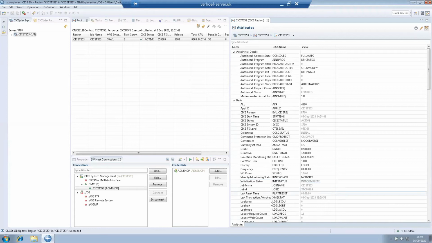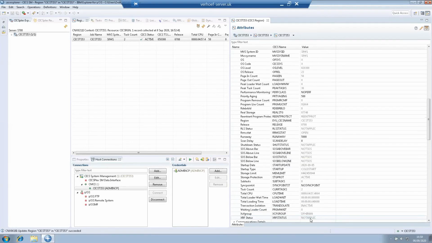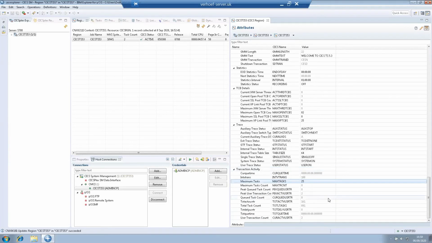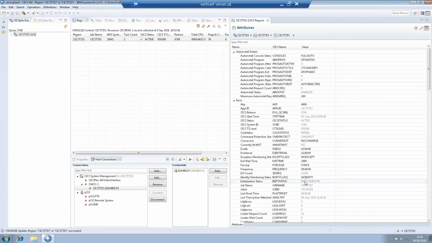Okay, thank you. Back to transaction affinity. Yeah, I forgot to search on this. I don't change max task very often. So max task is now 25. If I want to change it back again, I just double click, type in 20, hit enter, Control S, and I'm done. And it's changed it.